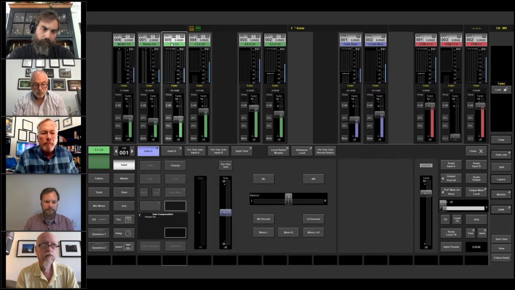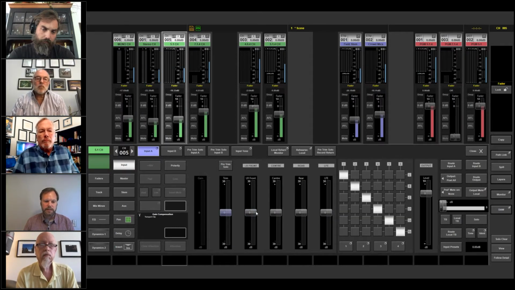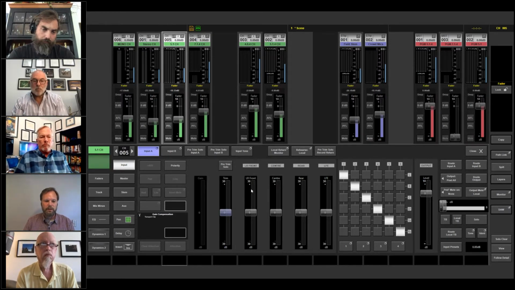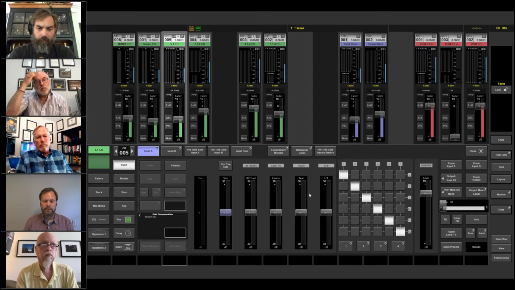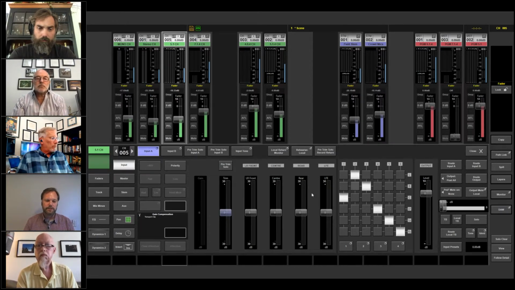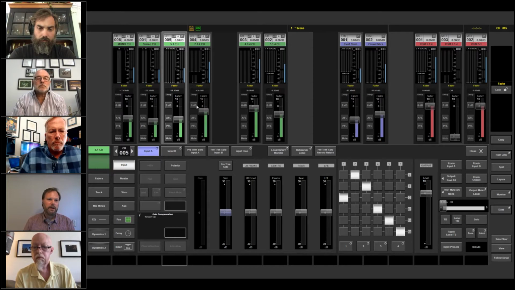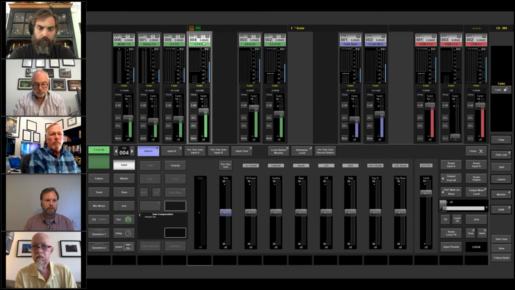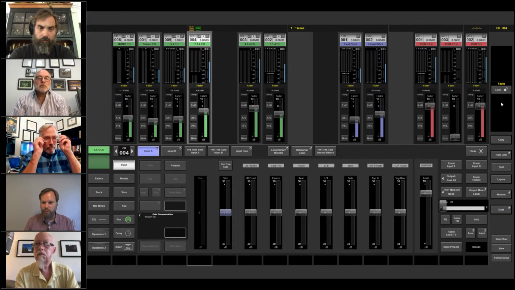Going to a 5.1 channel, we now see that we have the ability to adjust the input level of the various components of 5.1: the front center, the right, the left, the right surrounds, and the LFE. And we have the ability to reorder the incoming signal so that it matches our format. And if we keep going through and look at 7.1.4, we now have the ability to make tweaks. So that allows us on a channel-by-channel basis to condition the audio signal as it comes into the channel before we pass it through to our main program output.